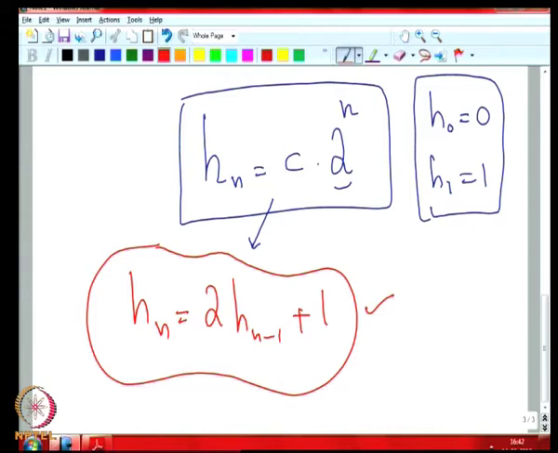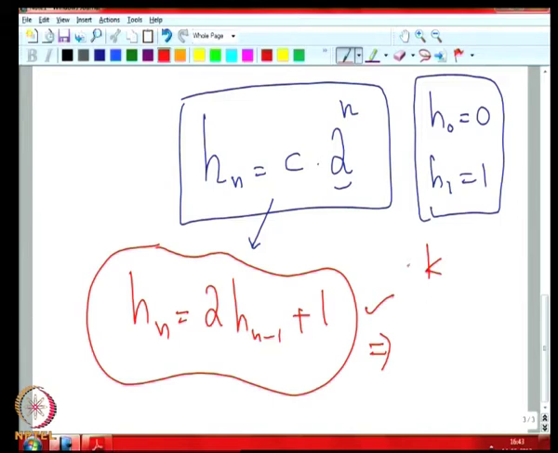So, what we do is we will find a solution which will work for some initial condition, some particular value of H0, right. For instance, I will substitute and see whether if I take some constant it will work or not. For instance, take a number, say D, or we can say a number K, let us say K being a constant, right.